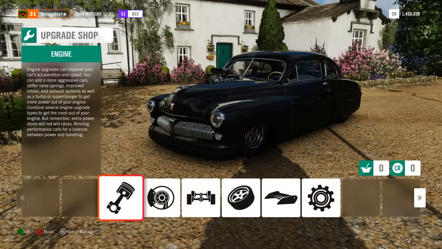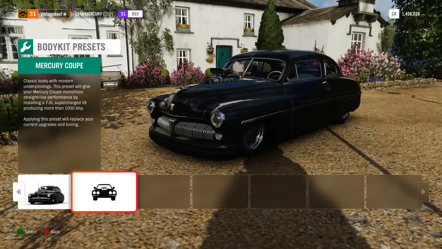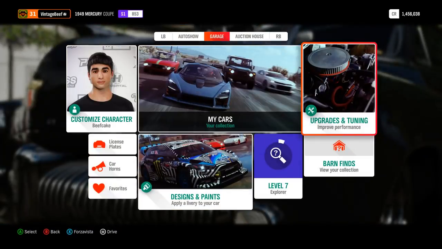Wait, can I just paint it? I want to paint it. Where do you go for the paint? I'm really bad at this stuff. Body kit presets. Oh, look at that. No, I don't want the body kit preset. All right, where does one go to paint this vehicle?